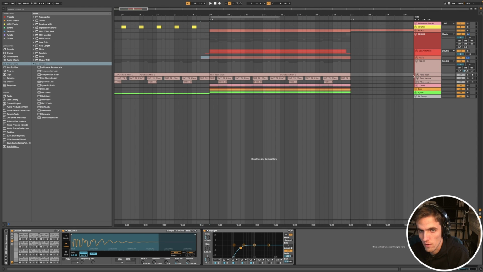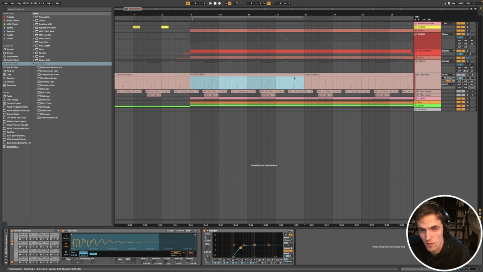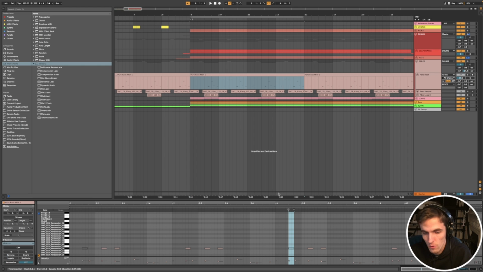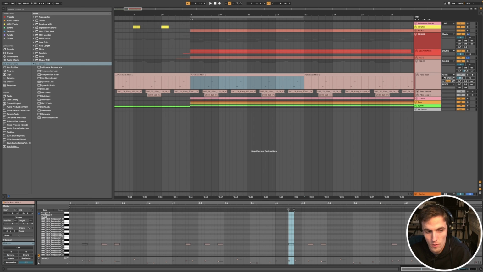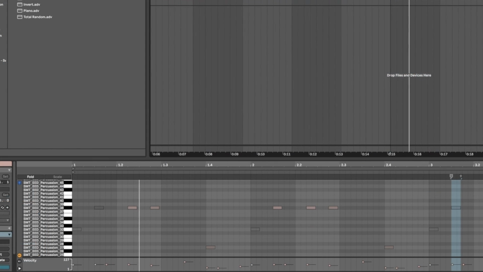Sticking with a similar theme to what we did earlier, these are drum racks. But in the previous elements I would use drum racks mostly for sample selection. The beauty of using drum racks, which we've not really discussed, is you've got all your samples there in one place and you can start playing around with the MIDI and seeing where they are in relation to one another. So I've got this clip here.